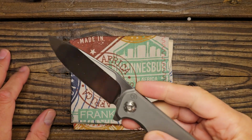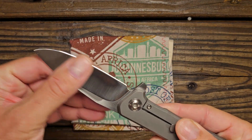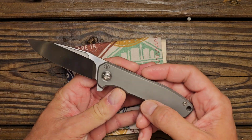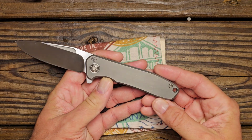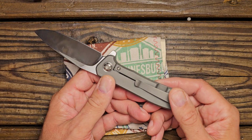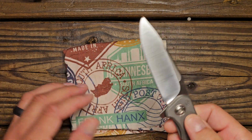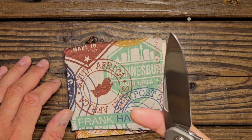I've actually been able to play with some of these newer models at Blade Show, and have seen a lot of the models that have fancy inlay of different materials, and those are really nice as well. Some of the newer models actually have a stonewash blade instead of the satin as this does.